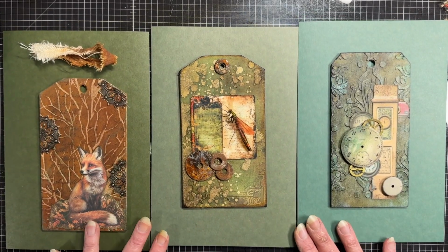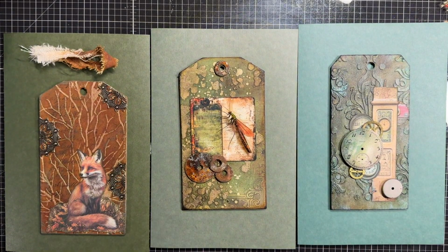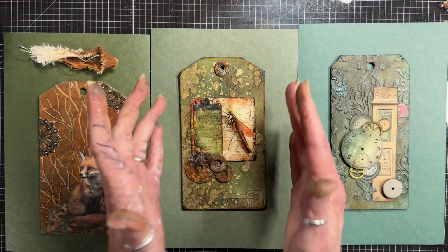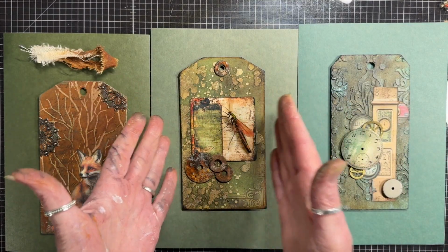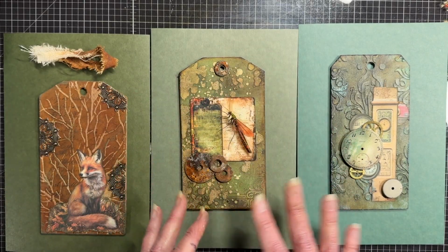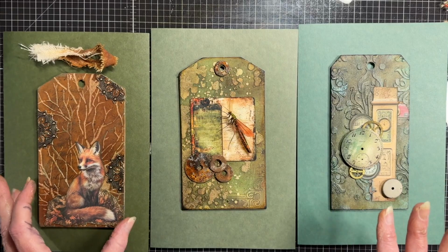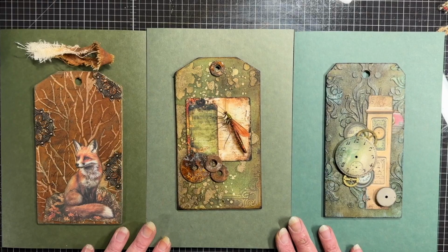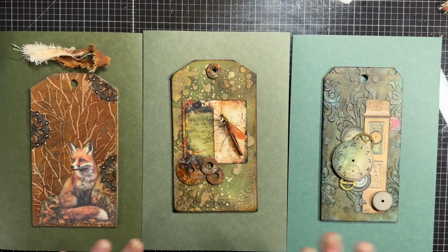So hopefully you enjoyed that. It was fun. I love creating these mixed media tags. It's a great space to work on because it's a little smaller, but you can still do some really, really cool things. And so hopefully these are all different enough that you got some ideas for yourself, and I've inspired you to go make mixed media tags.